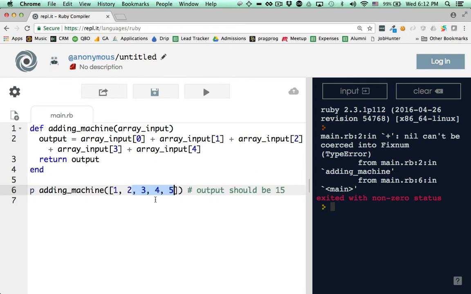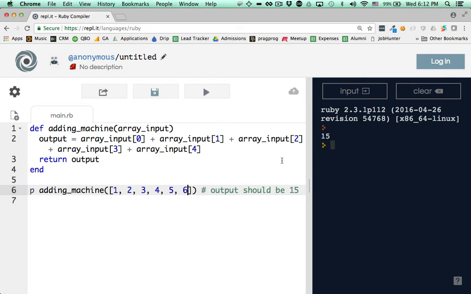If I added a 6th thing to this array, it wouldn't break, but the answer wouldn't be correct because it's only adding the first 5, giving me 15. But I want a function that adds all the numbers, no matter how many numbers there are inside this array. Really, the output here should have been 21.